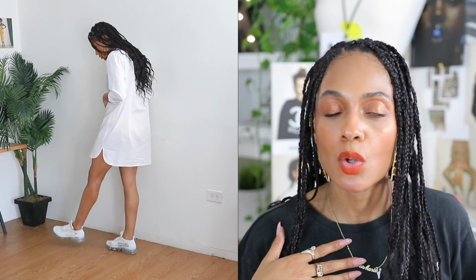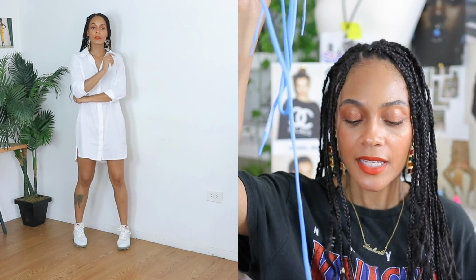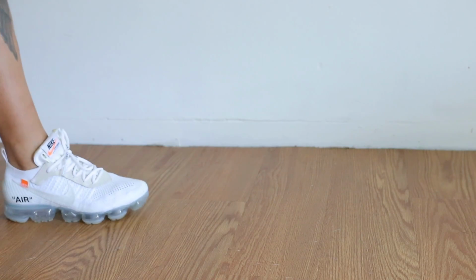As far as styling, obviously they're a white shoe, so you can wear them in a variety of different ways. But for me, I love pairing these with all white. I think it creates a nice crisp canvas, and it's something that you really don't think of. With all white, you're thinking you're going out on the town, date night, brunch, and then you just throw on a pair of running sneakers. It's kind of unexpected. And honestly, girls, that's always what I'm gonna do, the unexpected, okay? These also come with blue laces as well, just in case you want to switch it up.